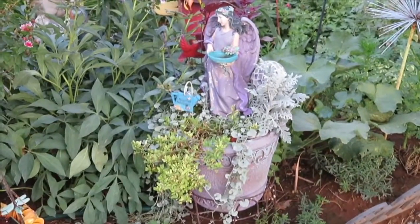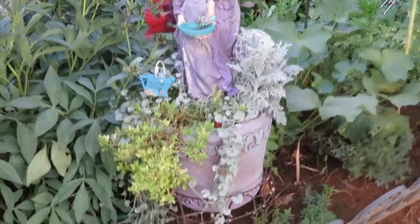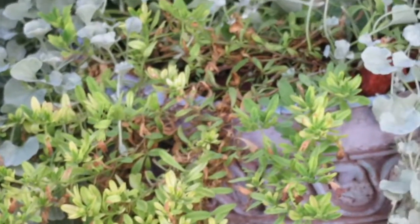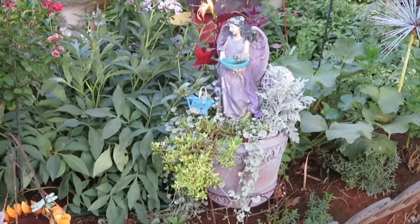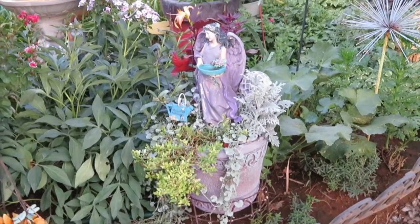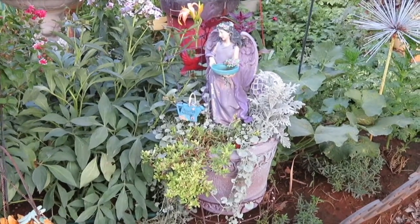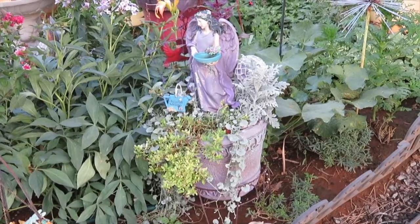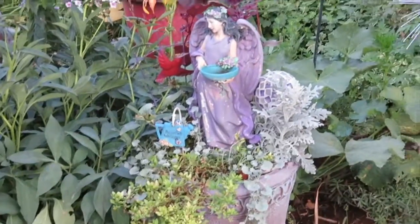And this is another pot that I really enjoy too. And it's also got the Dusty Miller and the Silver Falls Dichondra, and it has a calabachoa right here that has done well. It's kind of fading out there in the center, which is not a good sign, and there's not bloom on it, but we'll just watch it this summer and see what it will do in this pot, see if it's something I want to put back in there, or if I maybe want to put something different in here, like maybe one of the geraniums might do better in with this pot. But I like this one if it would just do well, if the Calabachoa would do well. The others is very pretty to me.